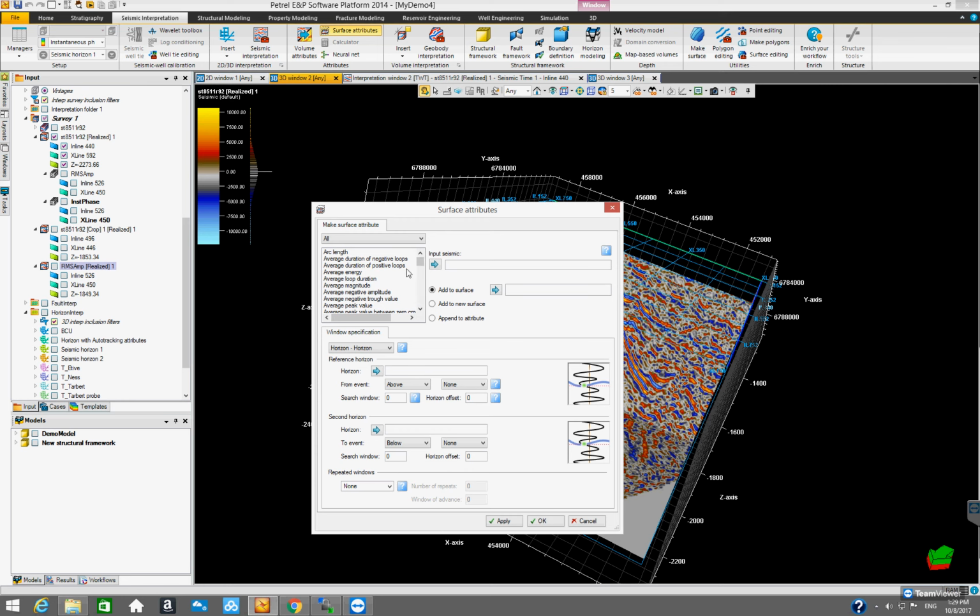Again, we have lots of attributes that we can choose from. If you click on all, then we have amplitude attributes, and then we have statistical attributes, signal shape, measurable interval, that kind of thing. Supposedly we're looking at amplitude attributes. We have average energy, average magnitude, that kind of thing, right?